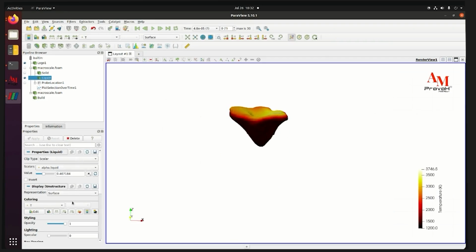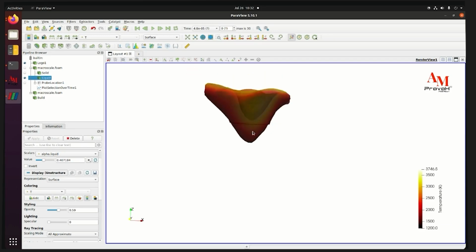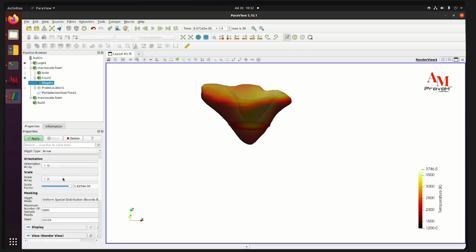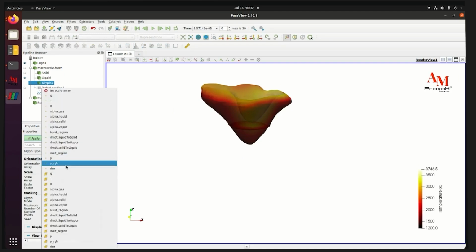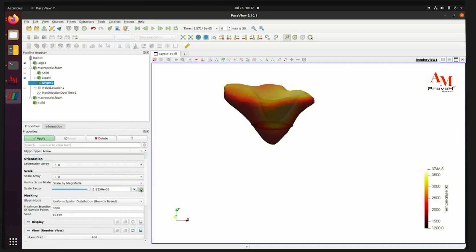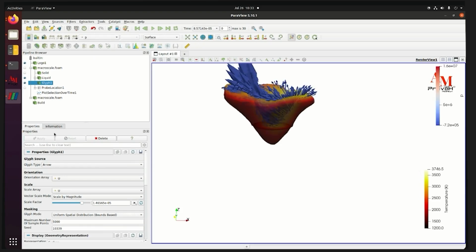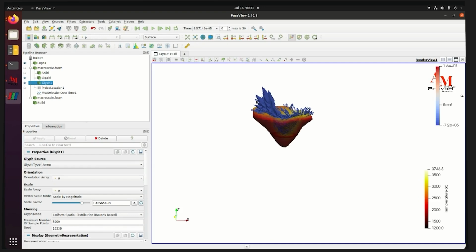Go into the liquid part, decrease the opacity so that you can see the inside view also. Then take the glyph, and on the scale also you should take the velocity, and then reset the scale factor, then apply. So you will see these velocity vectors.